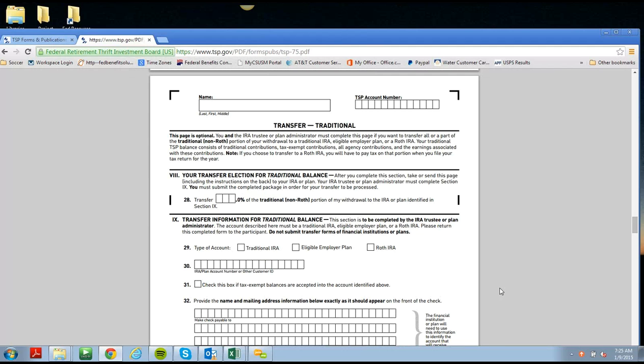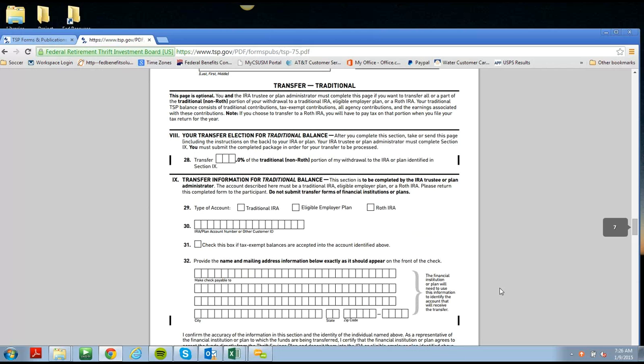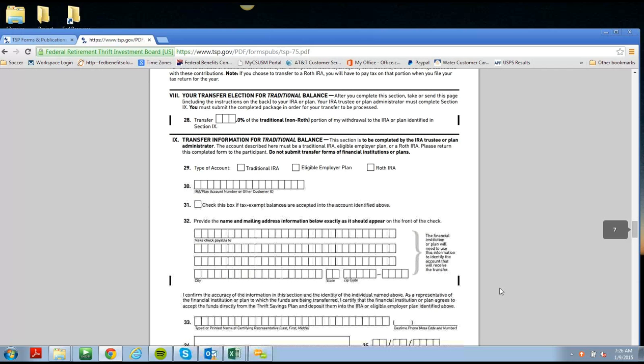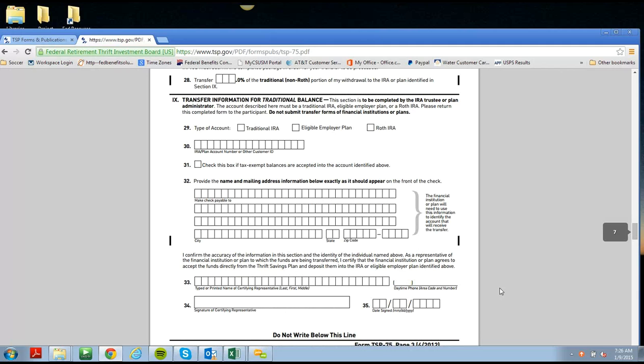You've got to get that percentage correct to accomplish what you're doing. So if you're splitting money, you have to get your thinking cap on to make sure that's right. And then this last section is the important one too. That's the one that kind of stinks because this is where you lose control of the form, because it has to be filled out by the new custodian, whoever the custodian of the IRA is going to be.